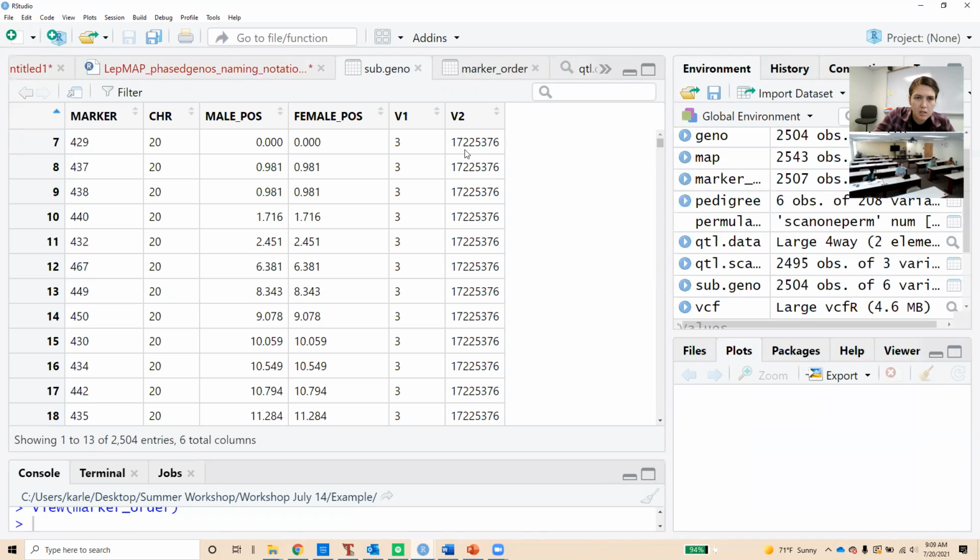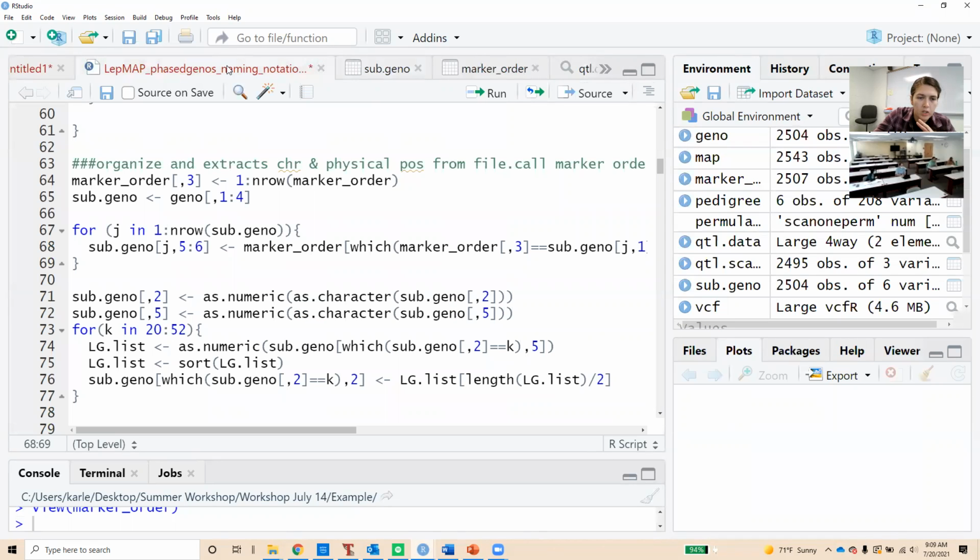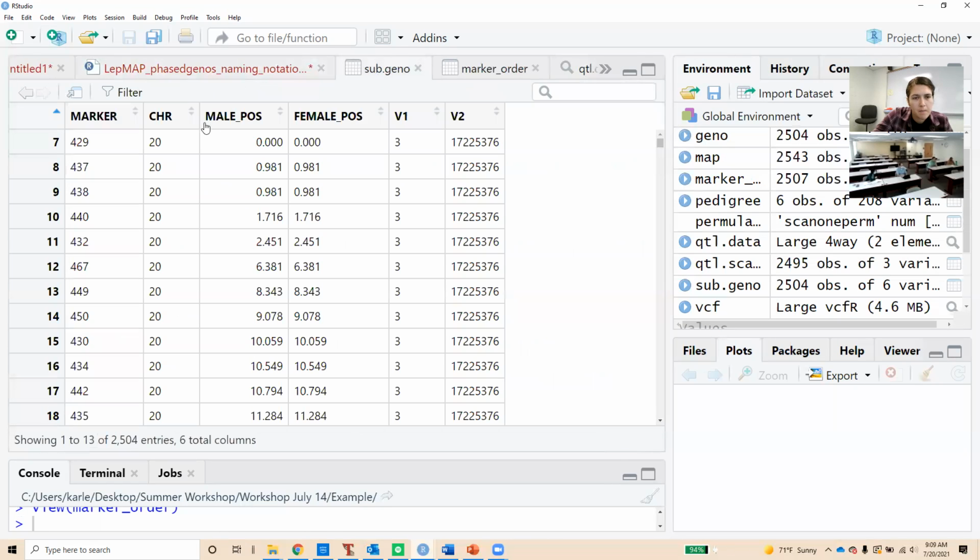How many observations do we have? This is GBS plus SSR. So some of these markers will actually be SSR markers with real names rather than just the concatenation of chromosome and physical position. And so going into subgeno, we make sure on lines 71 and 72 that the second and fifth columns are numeric.